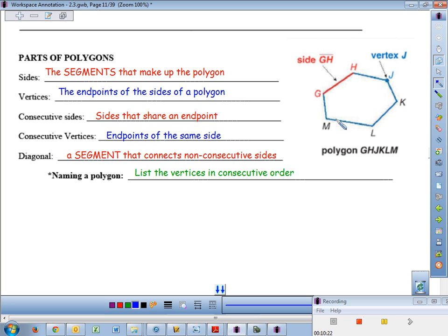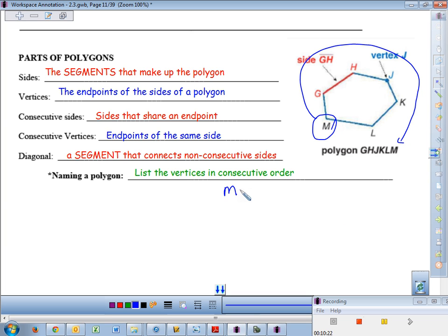So pick a vertex, any vertex. Let's start with M, right? Let's name this one. Start with M, and then let's go around the clock. It doesn't matter which way you go around the clock. You could go clockwise. You go from M to where? G, H, J, K, L. Do you see how I just listed those capital letters in order with no commas in between? What's the name of this? M, G, H, J, K, L, if I could read my own handwriting.